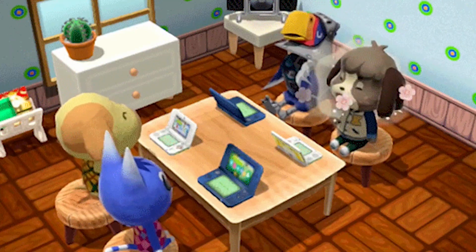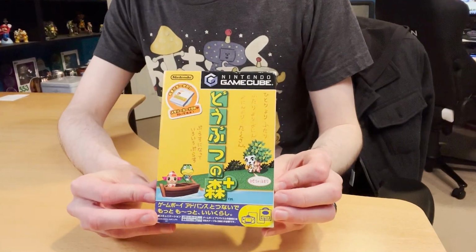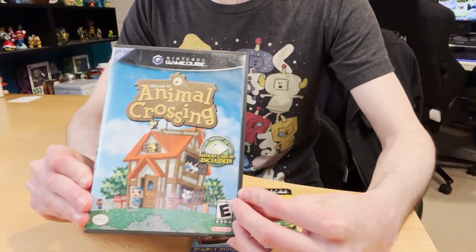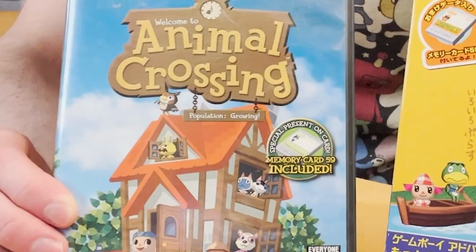Alright, let's start with the worst. Well, I say worst. I don't really mean it in a negative connotation, but Animal Crossing. The reason I start with Animal Crossing is not because this box art is bad by any means. I mean, it's certainly charming and nice. I like it. It's just that I kind of have a fondness for the original US box art. I mean, I really like the sky, the blue sky with the clouds.